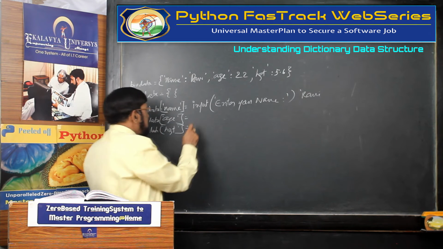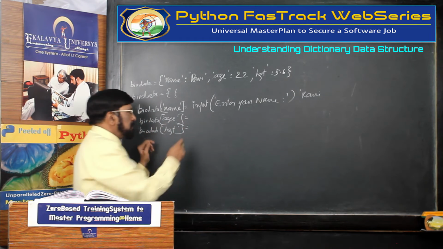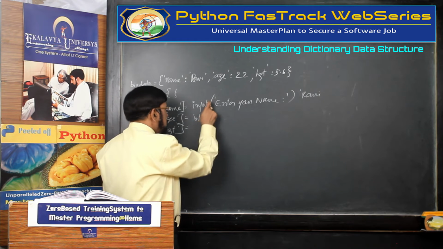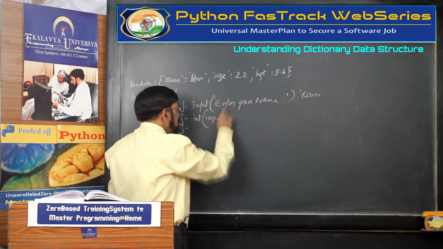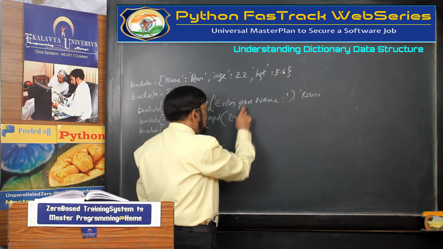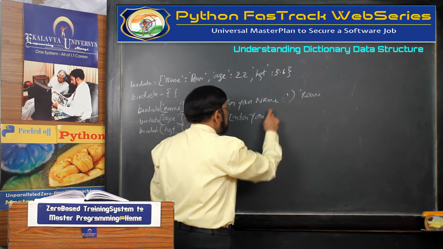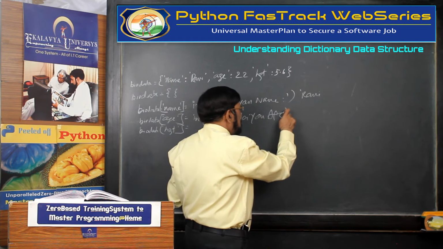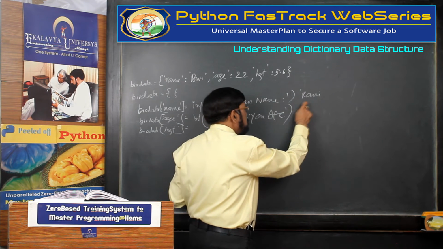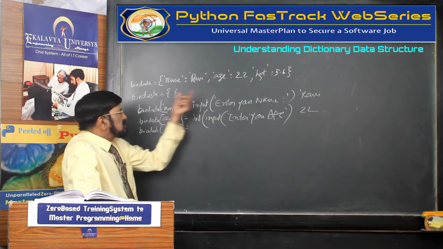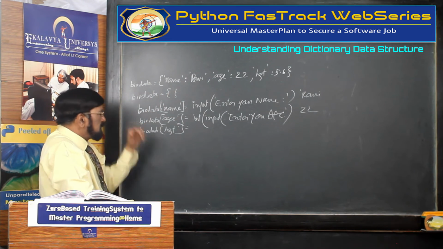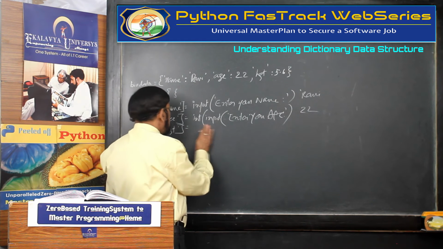Okay. Now next one. Actually, this is integer. Be careful. Already I explained to you. Again, every time I should not repeat that. Input. Next, what is that? Enter your age. You write. Suppose you are entering 22. Then what is the second item here? This thing is filled here, in the same order.